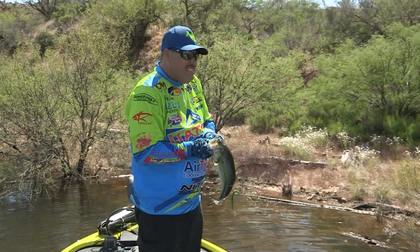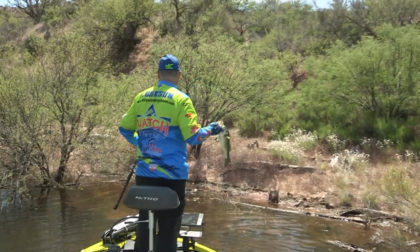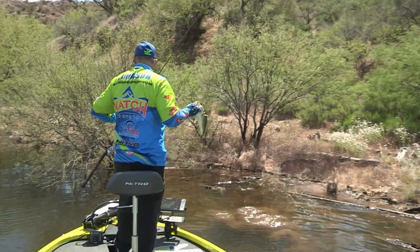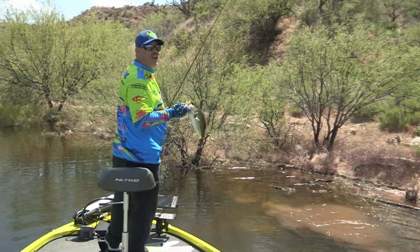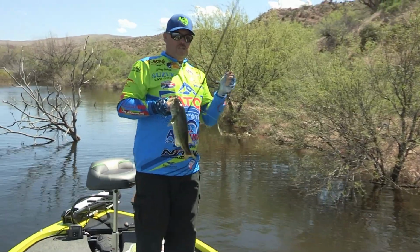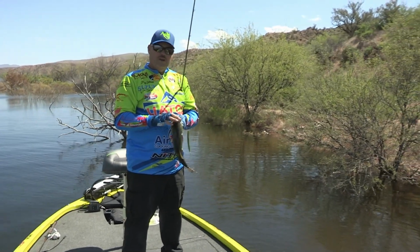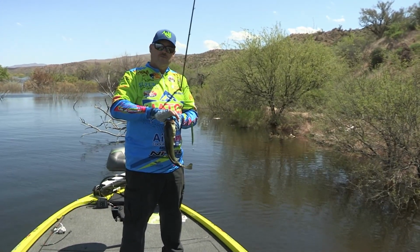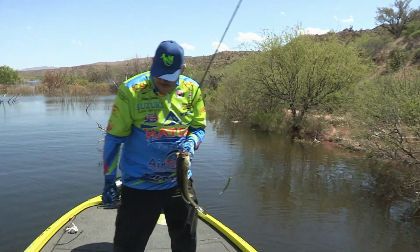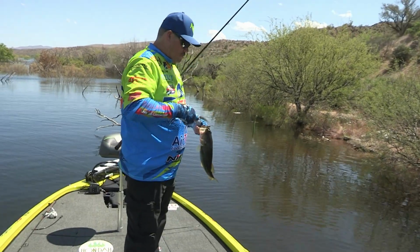Now here's the deal, when you see them sitting around all that stuff, what makes this so much fun to throw is all I did was twitch the bait. When you twitch the bait, it makes the blade flutter. Normally if you twitch a bait real hard, say just the regular Senko, it's harder to get that kind of reaction out of the fish. When he sees that little blade going, boy, he goes nuts. Boy, I got him good. Let's get the pliers out on this bad boy.